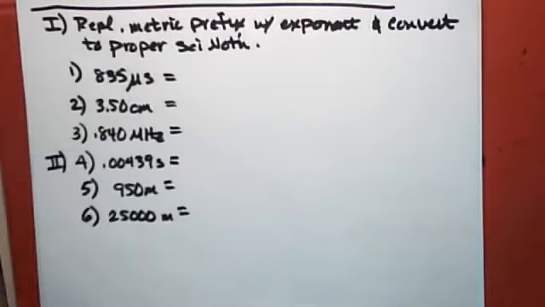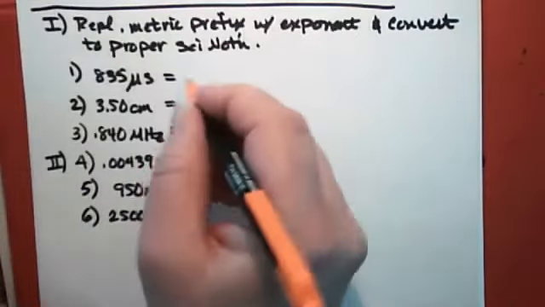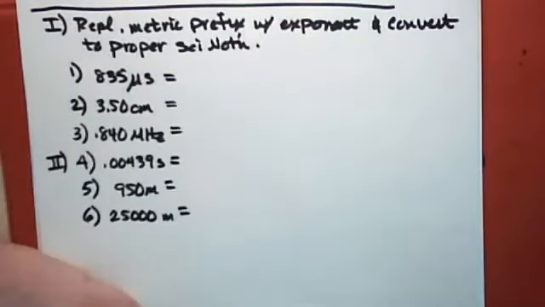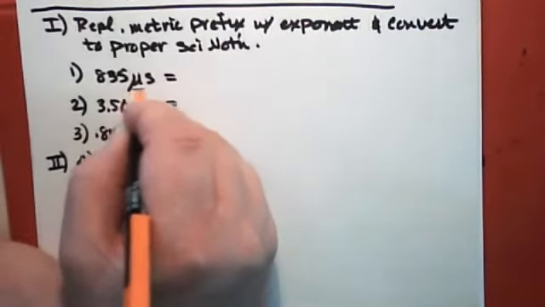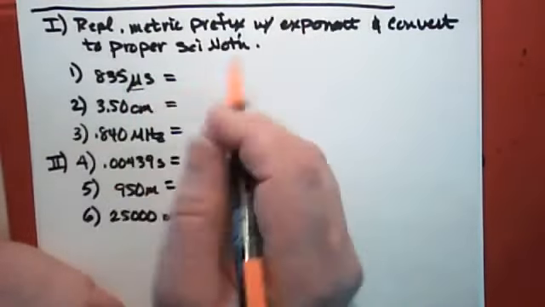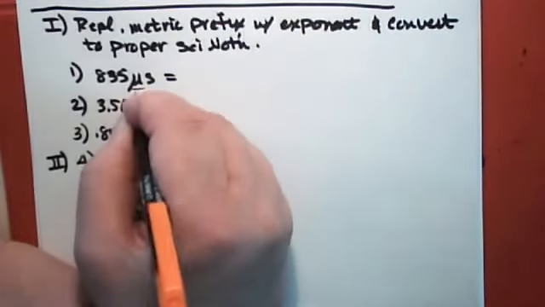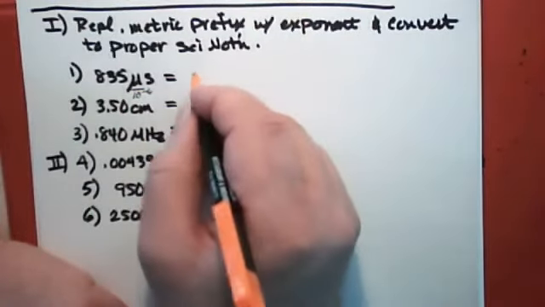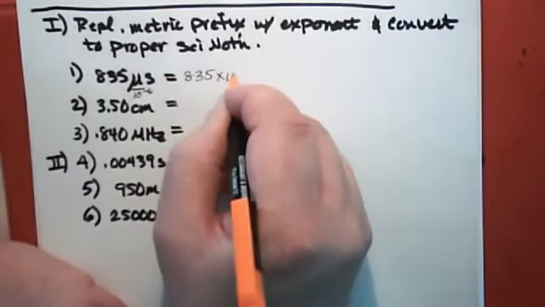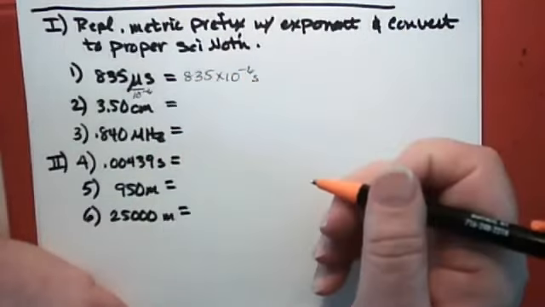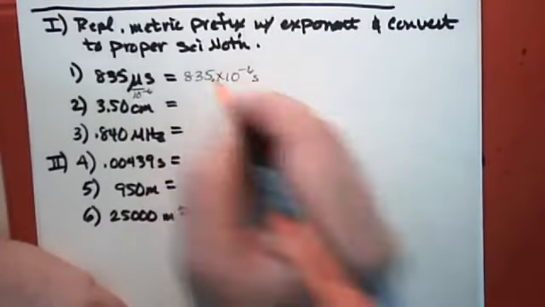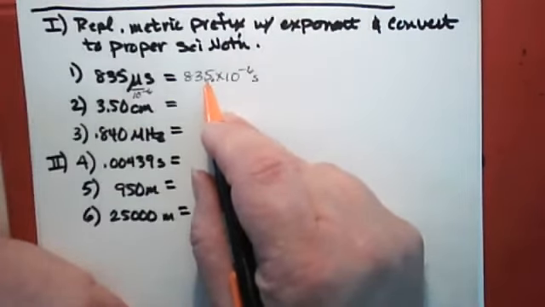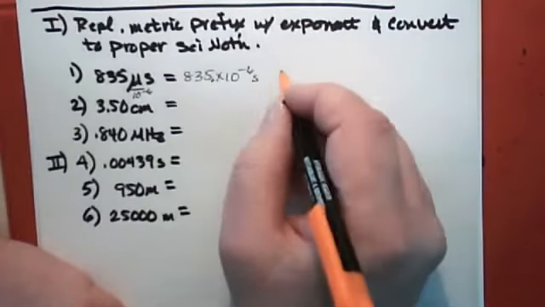Okay, so if you're starting up again, for the first three, we have to look at the prefix and change it to a power of 10. The funny looking U with a tail on the front, remember, is the Greek letter mu, and it corresponds to 10 to the minus 6. So 835 microseconds would be 835 times 10 to the minus 6 seconds. I wrote the decimal point in because I noticed the end of the 5 there looks kind of like a decimal point, so I didn't want you to be confused.